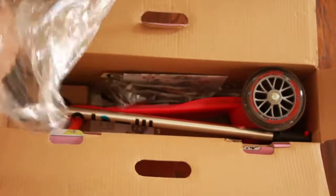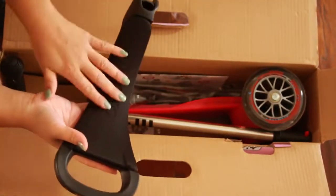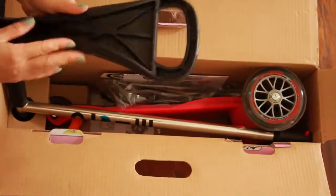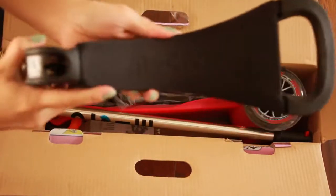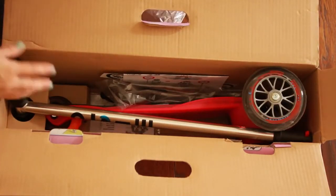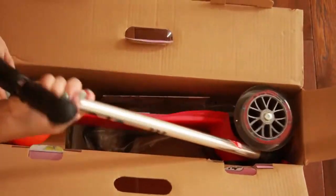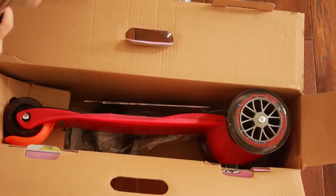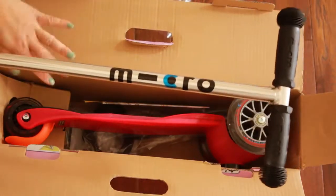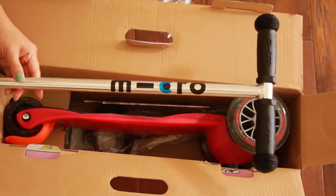This is the seat and there's fabric right here, so it's really high quality — that's one of the things I felt when I first saw it. It says 'micro' right on the seat. I'm just going to open one box since the other will be exactly the same. This is one handle — the one they switch to after they've outgrown the other two pieces. This is the final stage, probably after three years old or something.